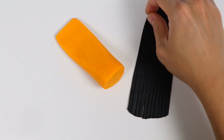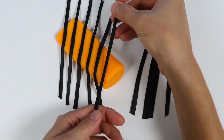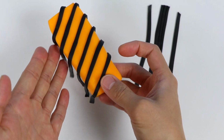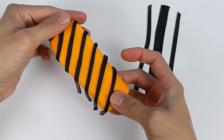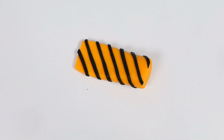Place the strips of black Play-Doh on the tube like this. Now just pick up your tube. You see how the black strips are a bit loose right now? Whatever strips of Play-Doh are hanging, just attach them to the side and the back. That should tighten it up. There we go. This tube screams Halloween already.